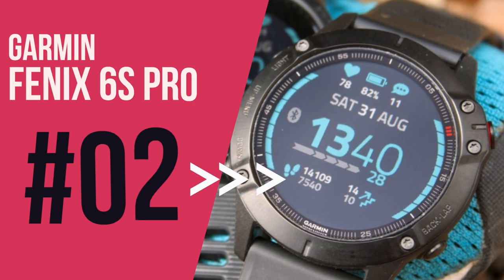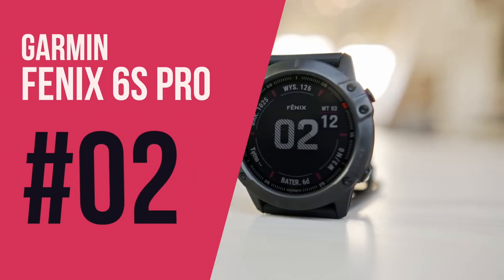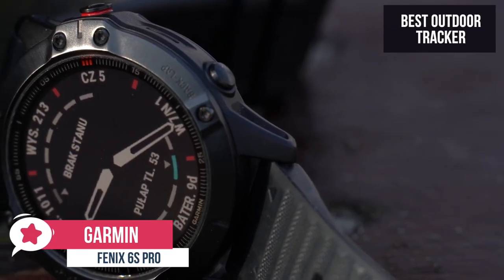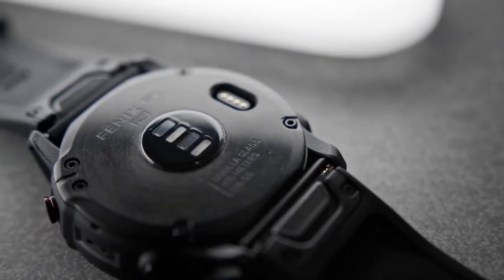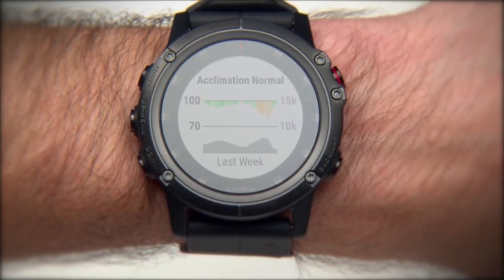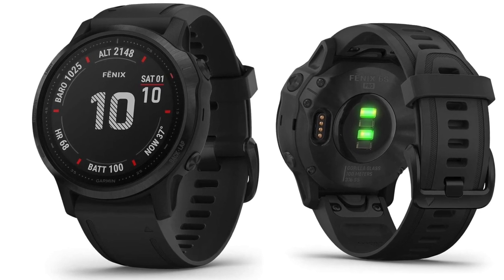At number two on our shortlist is the Garmin Fenix 6S Pro. This is our best fitness tracker for the outdoors at around $565. This makes our list because of its slimmed down design, extended battery life, and easy to use interface. The GPS watch is as rugged and full-featured as its bigger siblings. It has a pulse oximeter for measuring oxygen levels in your body, a useful new Pace Pro metric, streaming music support, and rock-solid navigation.